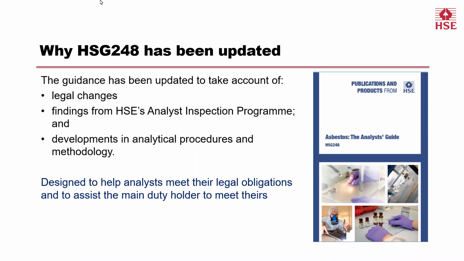The other thing is obviously developments in the analytical procedures and methodologies. So there's new guidance on sample prep techniques for bulk ID, which is more detailed than the previous version. And obviously MDHS 87 has now been incorporated into Appendix 4 of the guidance. So that's the fibre discrimination techniques for fibre counting. And as with all HSE guidance, it has been written to help analysts meet their legal obligations and to assist others with duties to meet theirs.